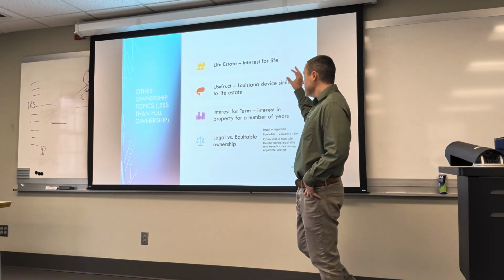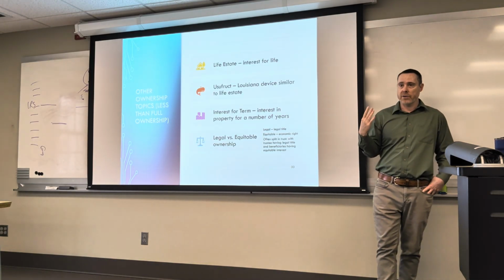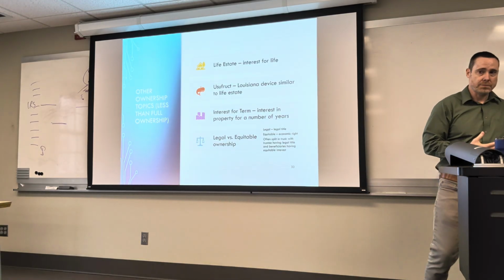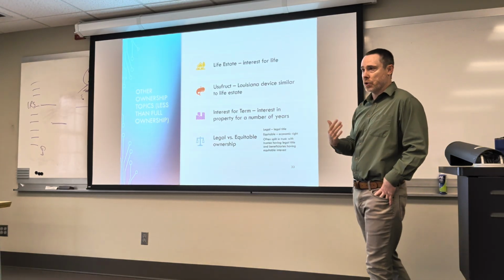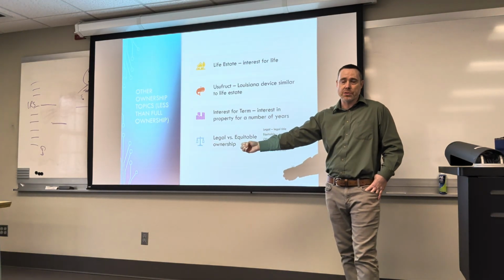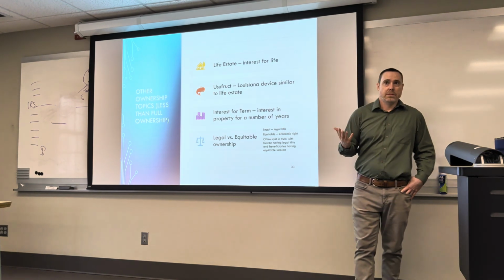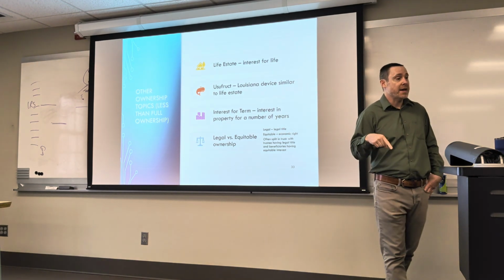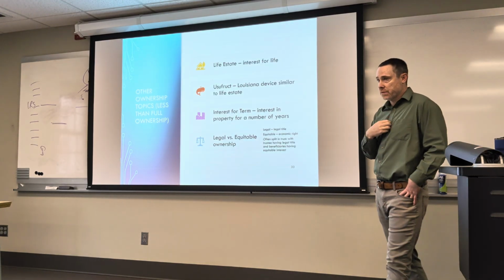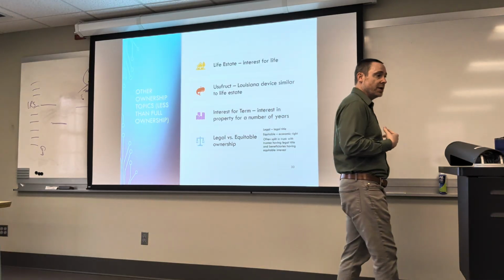Other ownership topics, life estate. I get to enjoy this asset, whatever it is, for the rest of my life, or for a term. We saw that with the qualified personal residence trust, where I get to live in it for 10 years, and then it belongs to daughter. And daughter can kick me out in the street if I am still alive. Although if I pass away during that term, I put my own house into the qualified personal residence trust for a 10-year term for myself. If I die during that term, that is going to be included in my estate.